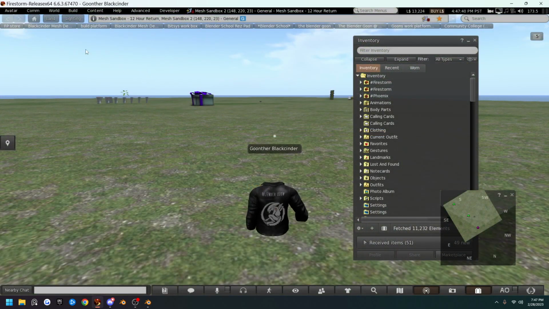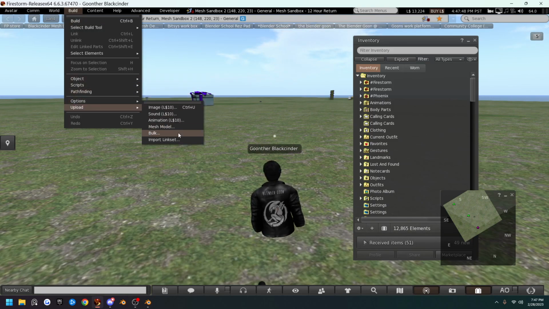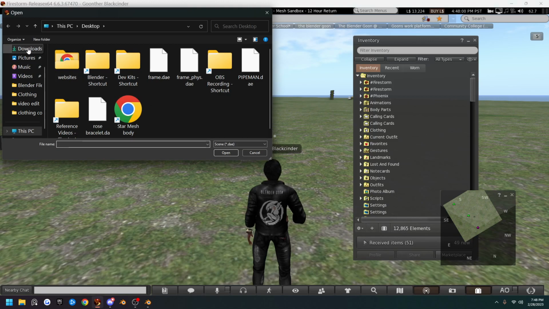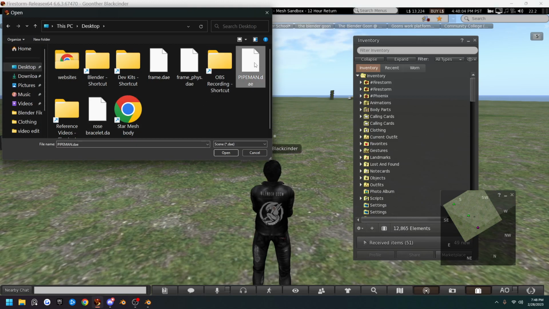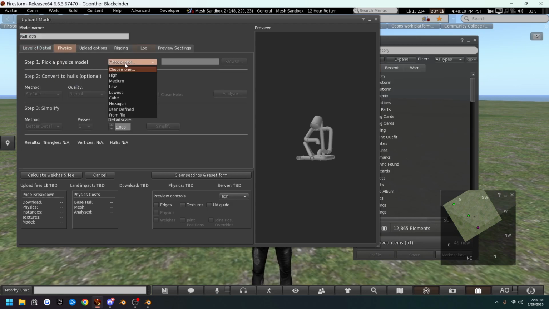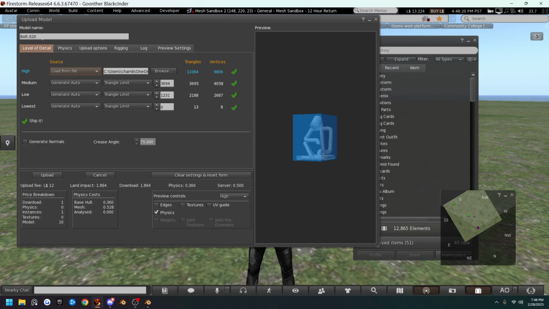How'd you do the bear, Goon? With the armature. Oh yeah, you stole it. It was the regular armature, with no shape keys or nothing, because you don't need them for that. Now that one is parented to that one.